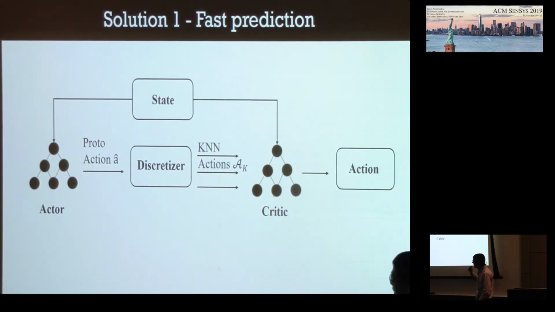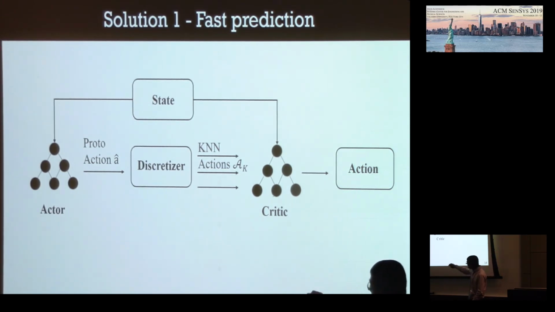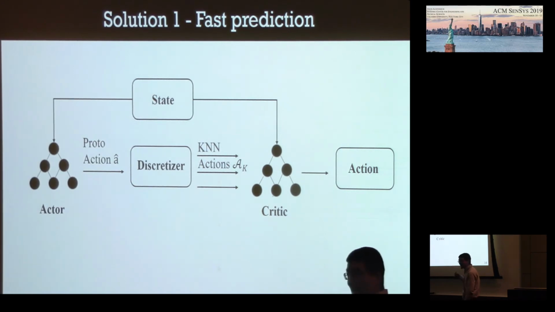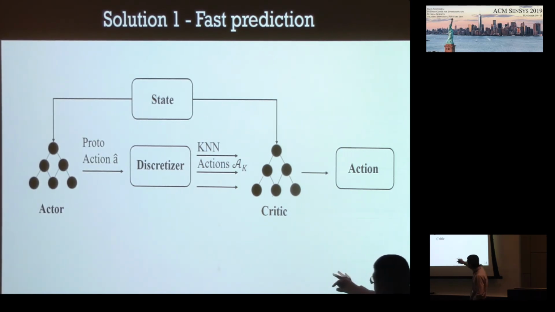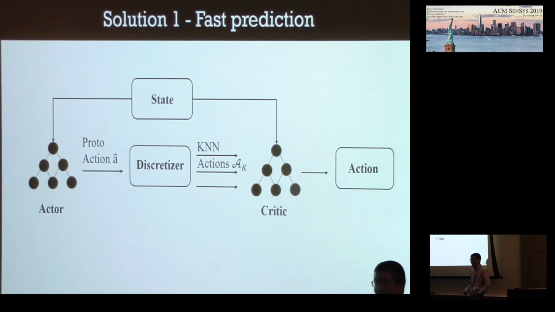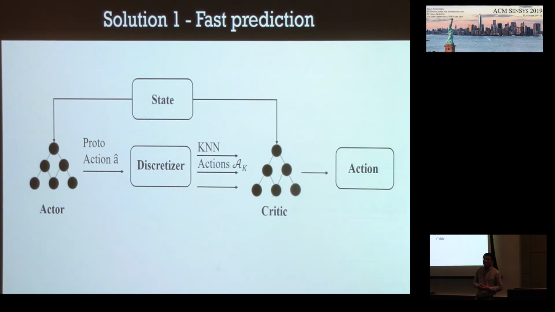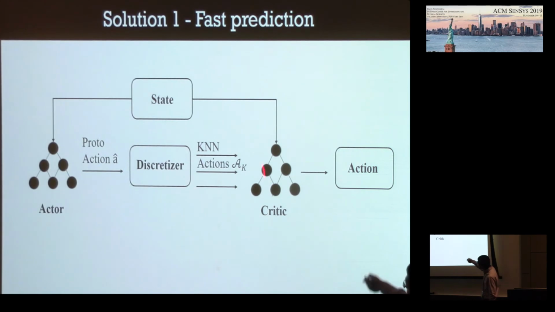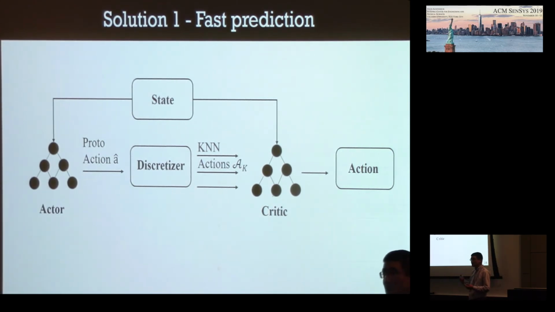So the prediction with these actor networks is very fast. But the output of this network is in continuous space, so we need to discretize the output into some possible actions that we can implement on the computer, like a combination of all the possible applications that the user will use, right? So we will have a set of actions that we can choose.